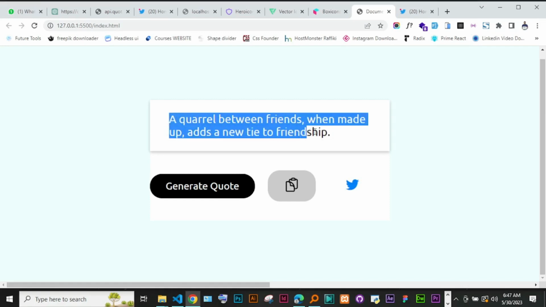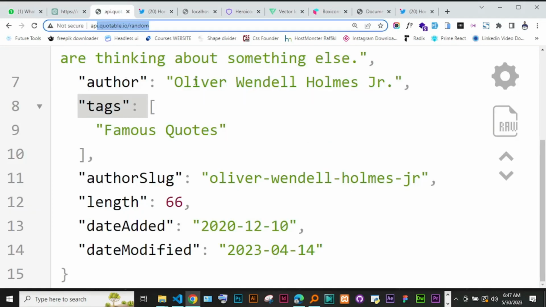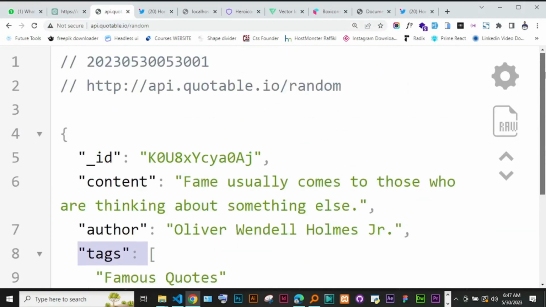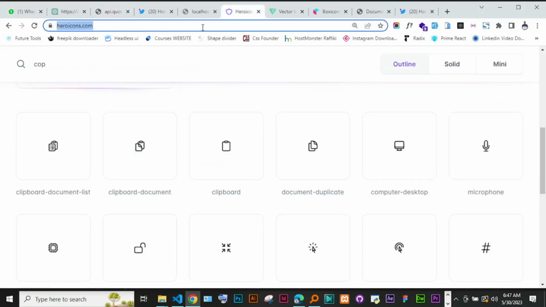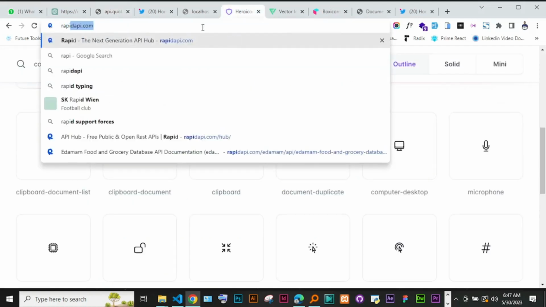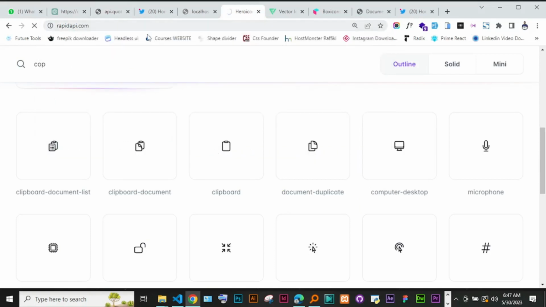Now I want to generate them not from this API. I want to create my own API, guys. This is how you can create your own API, and you can even go ahead and sell it. If I'm to show you, if you go to this marketplace called rapidapi.com, this is a marketplace where you can sell your API.